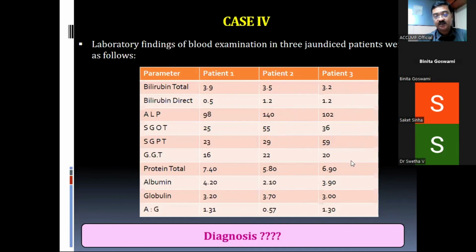Third one is a tricky one, is actually having the similar pattern, but this has happened when a patient is just recovering from acute hepatitis. It's just the recovery phase of an acute hepatitis. You will always find in acute hepatitis, the enzymes rise first, followed by bilirubin. Then enzymes go down, bilirubin takes time to go down. So this is the condition when enzymes have gone down to normal, but bilirubin is yet to go down to normal. So the three conditions are: one is hemolytic, second chronic liver disease, third one recovery phase of acute hepatitis.